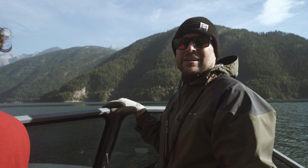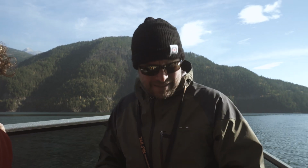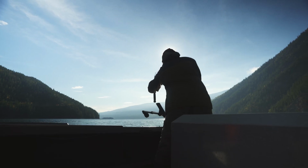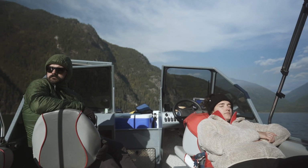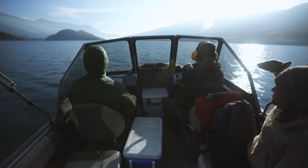You guys want to put the lines down for a couple turns? Yeah. Okay. We had one more fish we could catch in our possession, so we dropped the gear and we gave that a good try for about 30-40 minutes. Had a good day, we were successful, we were happy with what we'd done at that point, so we just pulled up gear and decided we better head back.